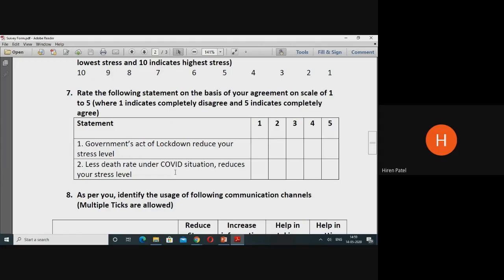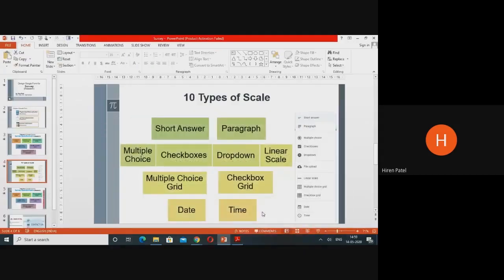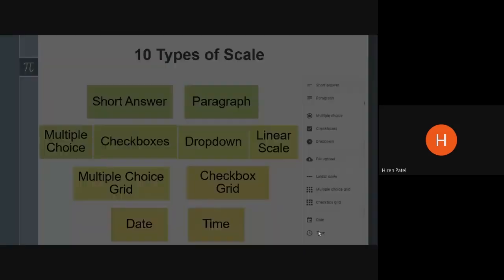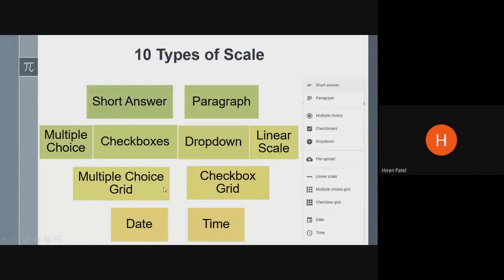You want to show the respondent exactly the same picture as what is there in this file, right? So how can I make this kind of question? That is through this multiple choice grid. The multiple choice grid gives you the ability to put several questions, and the respondent will choose one option for each question.